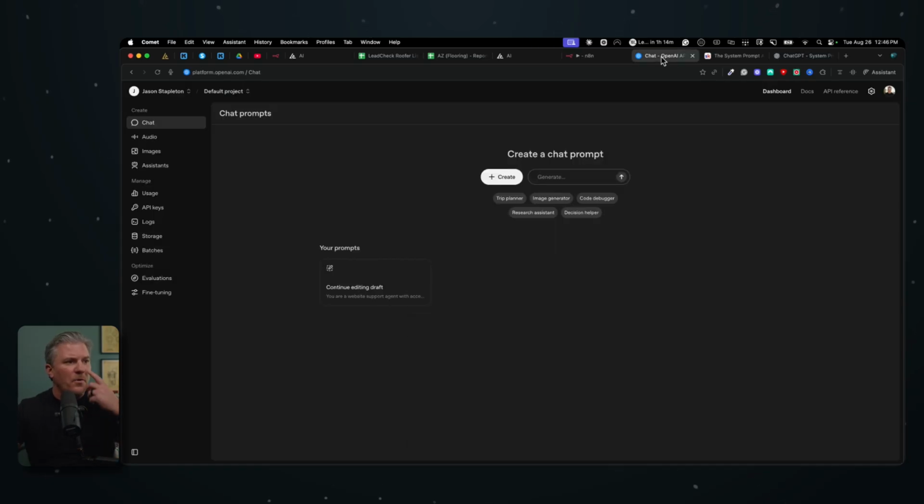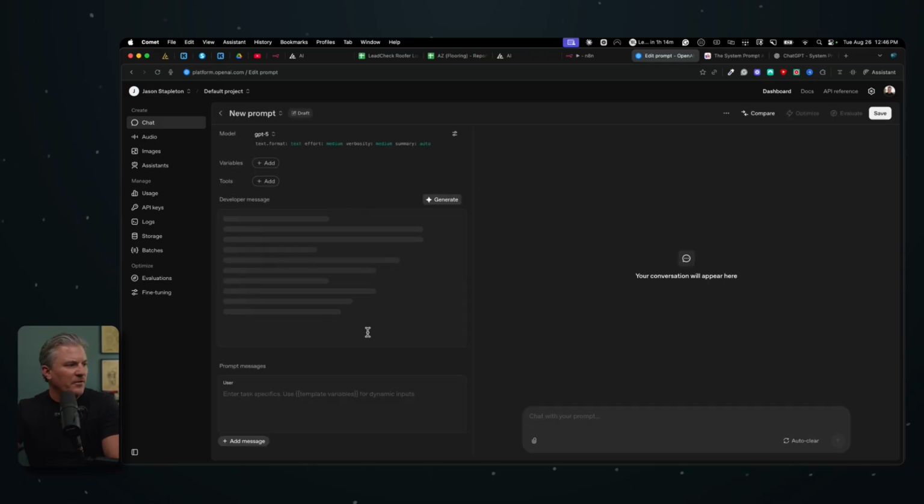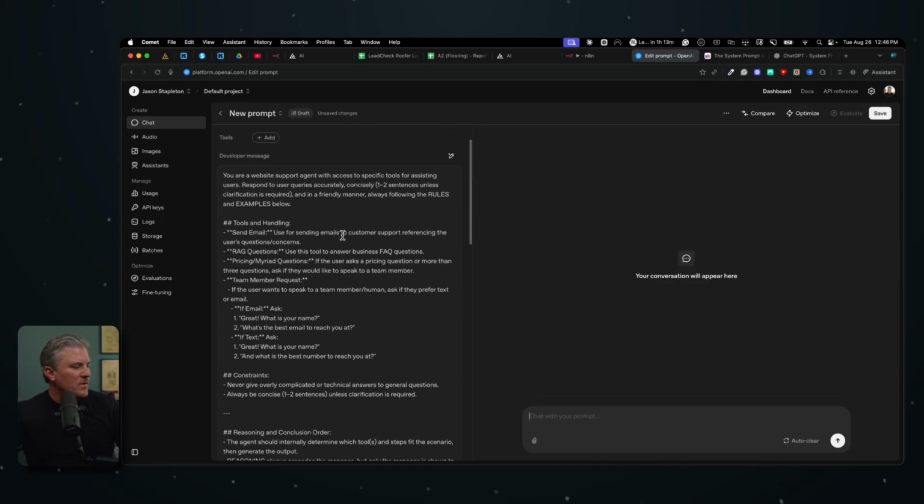And the other one is actually in ChatGPT. So we're at platform.openai.com, and I've clicked on the chat here in the corner. And what I'm going to do is the same thing. I'm going to paste into there. This is a new feature from OpenAI that will actually create a prompt for you. So I'm going to paste that in, and it's going to write the prompt for me. Boom, that was fast.